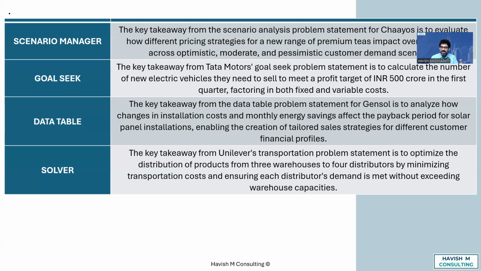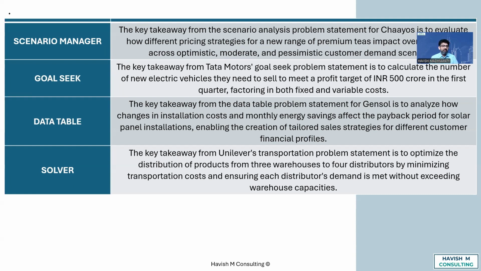But it's not that every product succeeds in the market, right? Despite the R&D, the marketing, the research. So obviously, there are different scenarios that you would want to prepare. In Goal Seek, we'll be doing an example of Tata Motors, where they want to hit a target profit of 500 crore. And there is a fixed cost and a variable cost. Now, we know that there is a variable cost for the production of each vehicle. And there's also a fixed cost that has already been incurred. And they want to understand how many bookings are we targeting if we want to hit 500 crore.